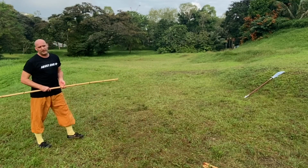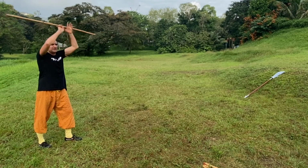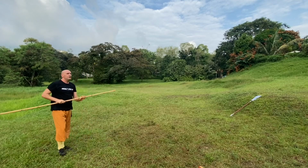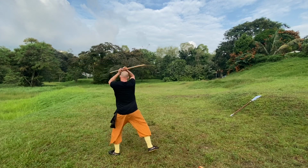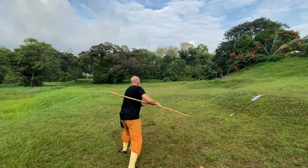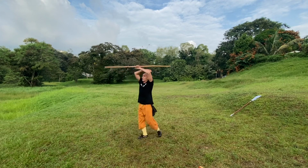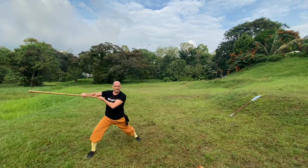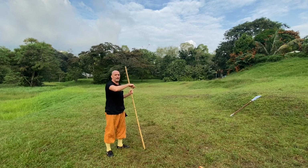This exercise can be applied as well with moving the body and also making a propeller around above the body. I will teach that exercise later, but I just want to show you so you get the idea. So I go 1, 2, 3. So now I turn my body without swinging the stick above my head, but if I want, I can also swing it and hit. So there are different variations, and you can see that my body is moving in different angles.